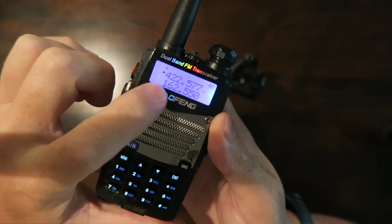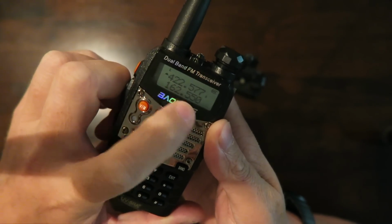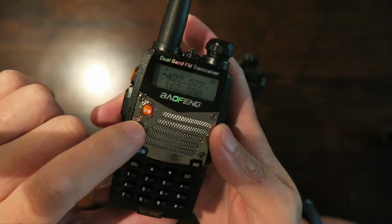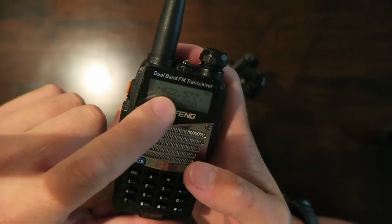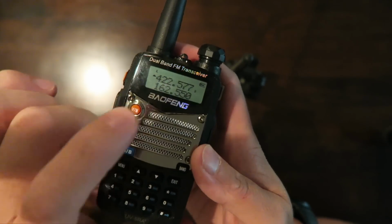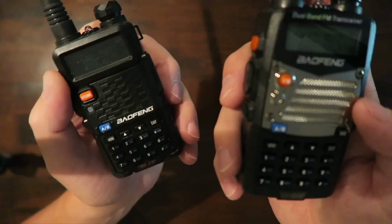So on the UV5R, one thing that I found frustrating without using the software is the ability to program in the weather. It basically won't let you program as long as they're transmitting, and since the weather pretty much transmits non-stop, I was unable to program in or store in my weather channel. I can, however, do it on my BF-F8.